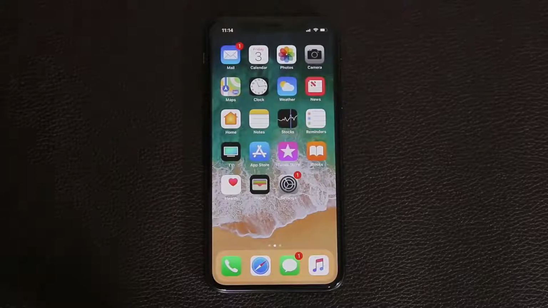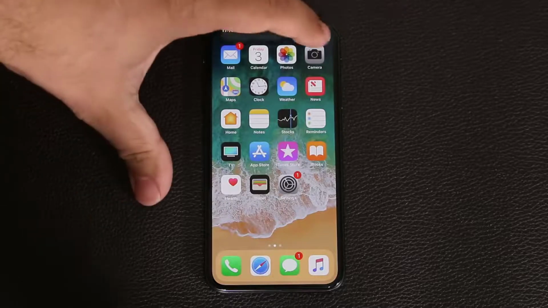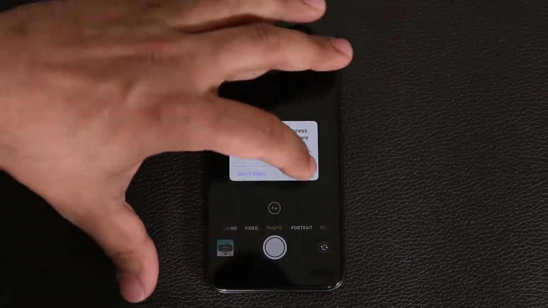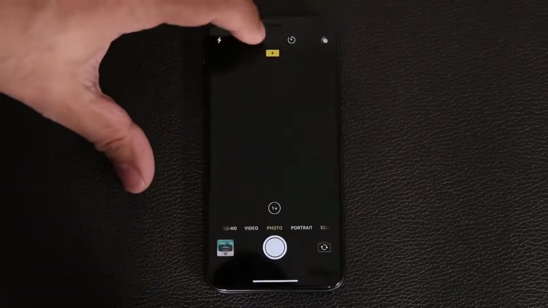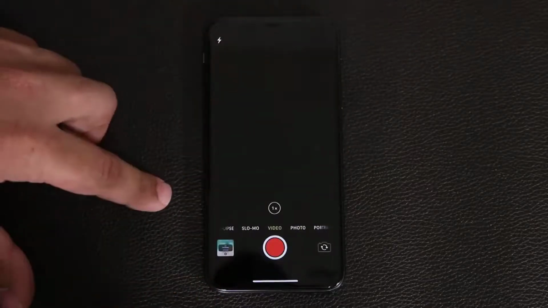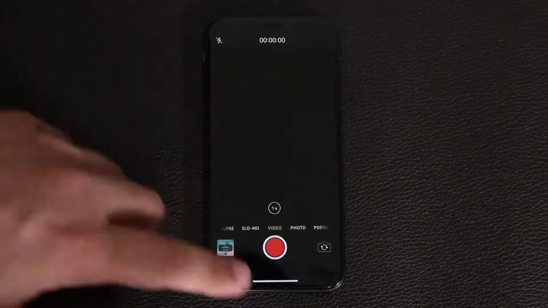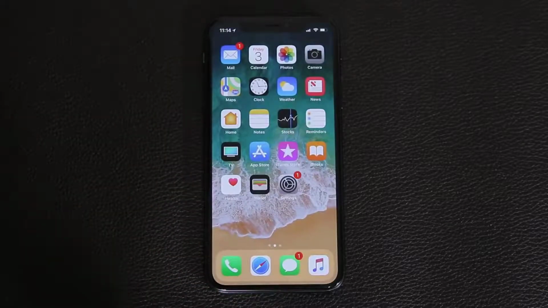And there's one more thing I want to talk about in relation to the actual camera as far as video recording capabilities are concerned. So if you launch your camera and if you go to the video, let me just click allow here for a minute. Let's disable that. If you go to video, it allows you to record video. But you know that your iPhone actually can record 4K video at 60 frames per second or 30 frames per second. Or if you want to record in 1080p, you can also switch those options.